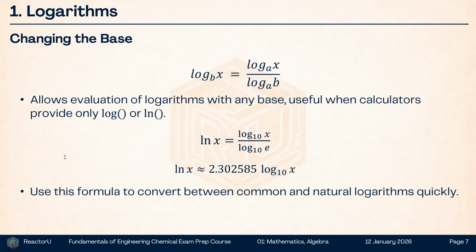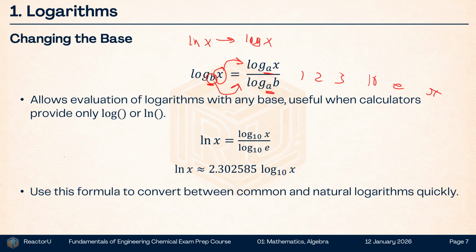Now, another property is change in the base. So, for example, when we have a base b, and we want to change that base, so we want to convert from ln, for example, to log. How can we do that? So one of the methods is that we can split the log into a fraction. So this base will be in the denominator, and this a here can be taken as any value. You could put 1, 2, 3, 10, e, pi, whatever value. You can use whatever value you want.